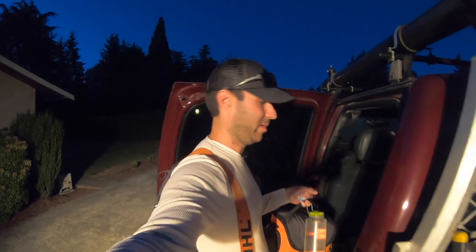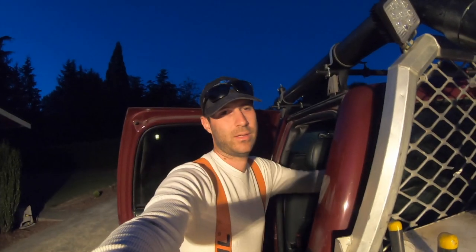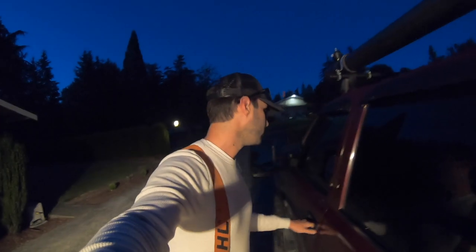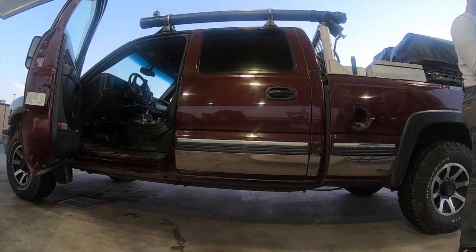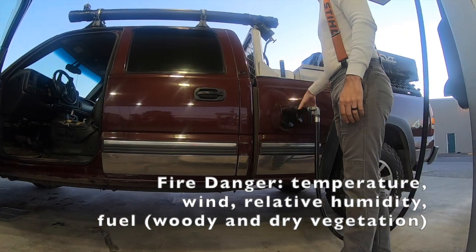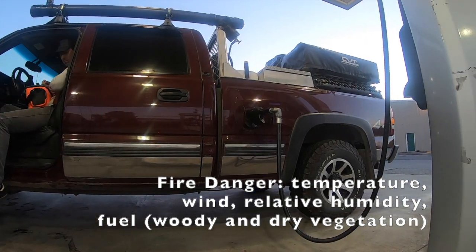This job's been kicking my butt. I'm having to get up while it's still dark out so I can go mow, because the fire danger is way up. And what I mean by fire danger is different variables such as temperature, wind, relative humidity, and fuel have aligned, raising the likelihood of a fire.